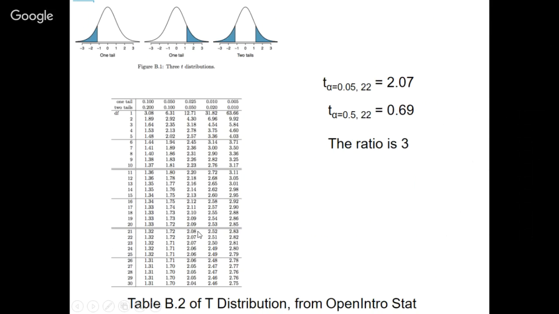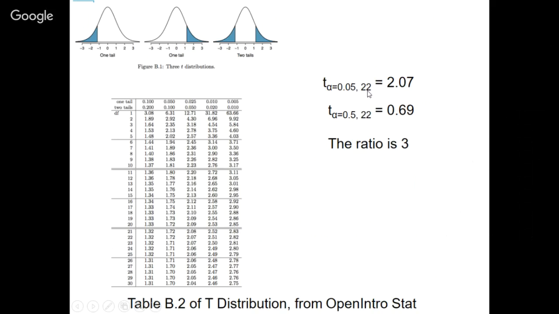Now, these tables of t-distributions are pretty convenient. You can also use something like the t-distribution function in Excel, but if all you need to do is look up the critical value, the table's actually pretty handy. So, for example, for alpha equals 0.05, alpha over 2 is 0.025, so one tail would be 0.025, two tails would be 0.05. That would be this column. If we had 22 degrees of freedom, we would follow down to here and find the critical value is 2.07.